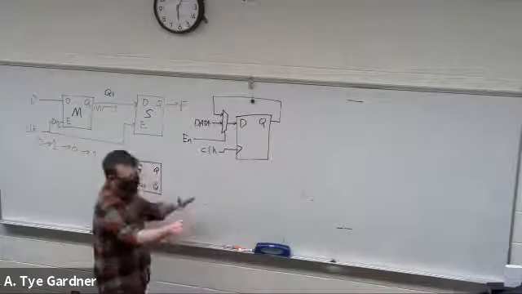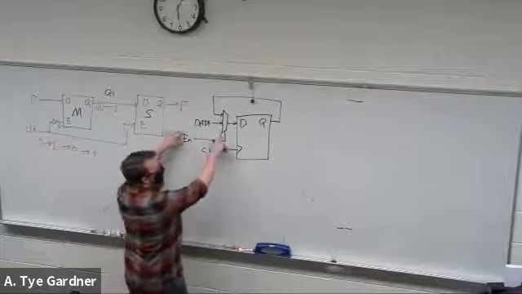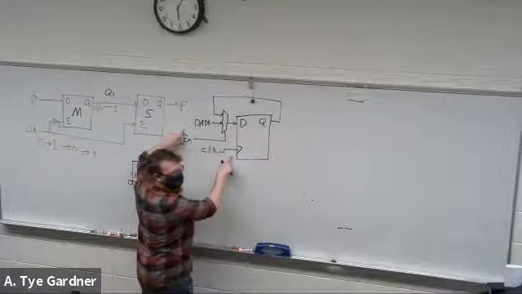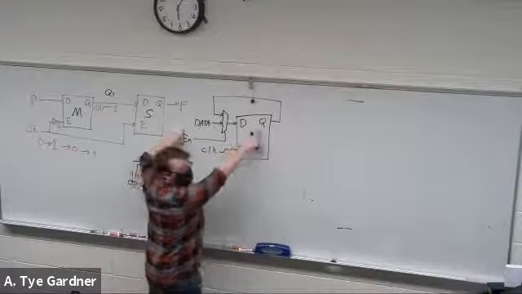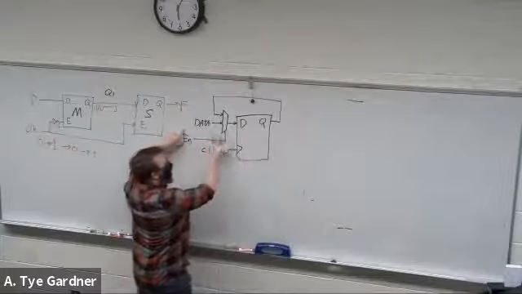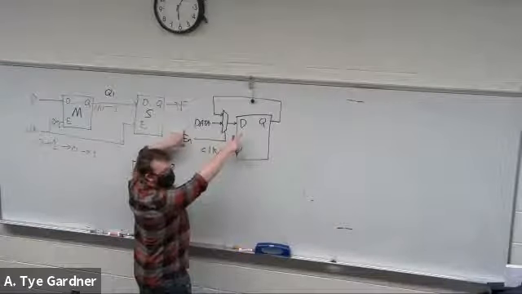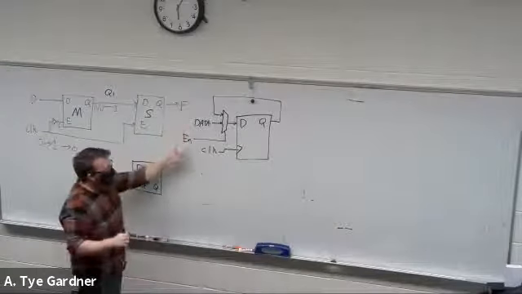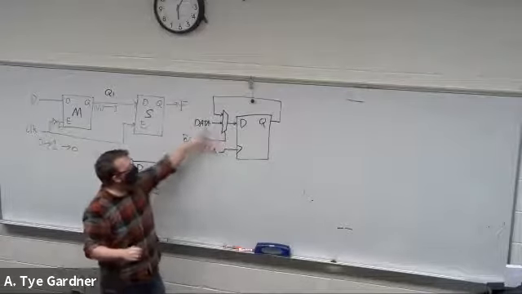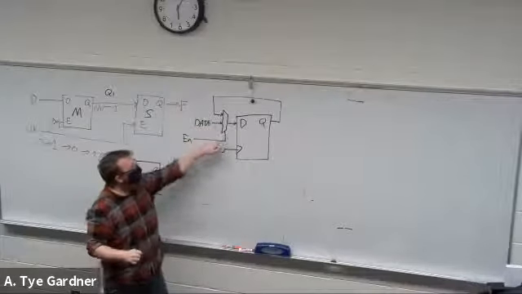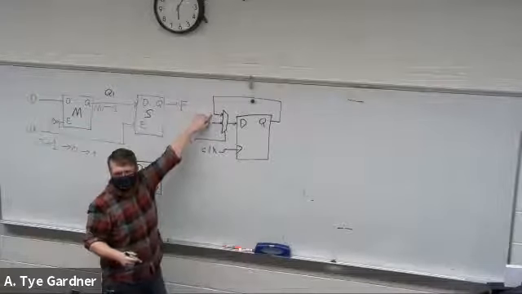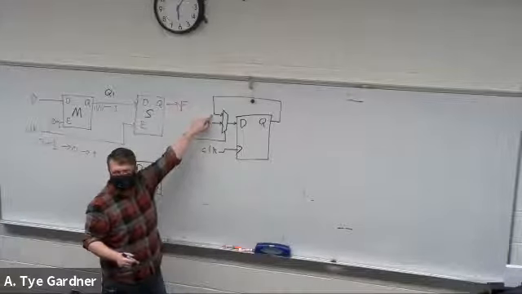All right, let's think about it. If enable is 0, then you select this, and the next time a clock happens, your data stays Q. Whereas if enable is 1, the next time a clock happens, data gets passed through. You are correct. It is active high. Because when enable is true, we'll take data. If enable is false, we'll just take the old Q. Does that make sense to everyone?